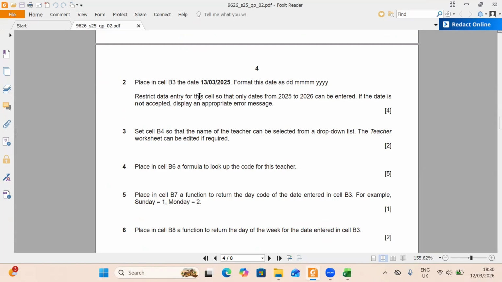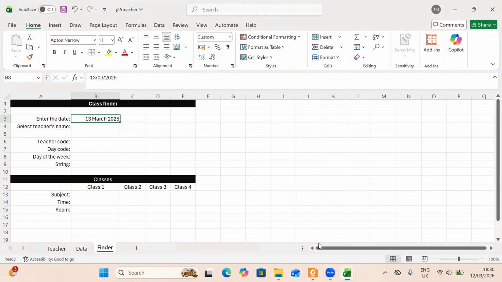Restrict data entry for this cell so that only dates from 2025 to 2026 can be entered. If the date is not accepted, display an appropriate error message. So we want to do a validation.